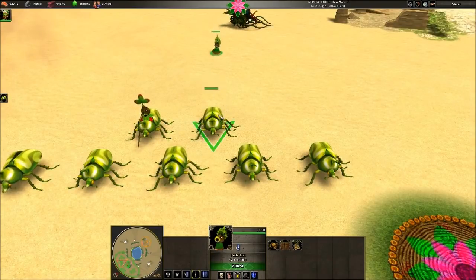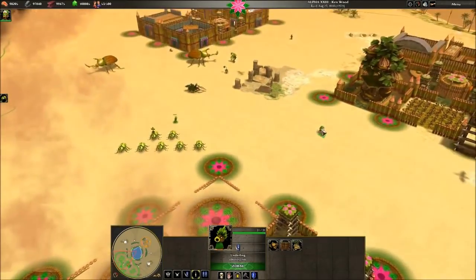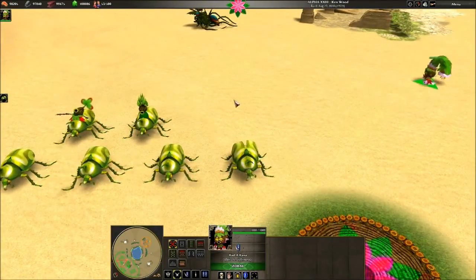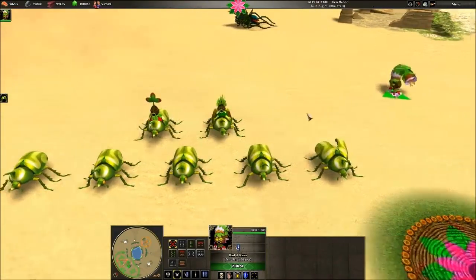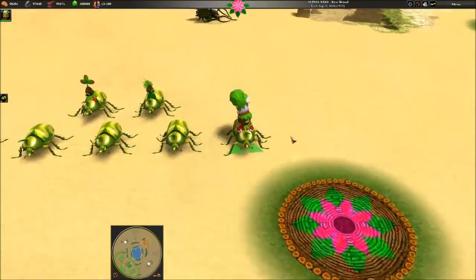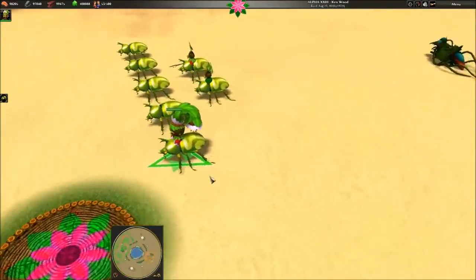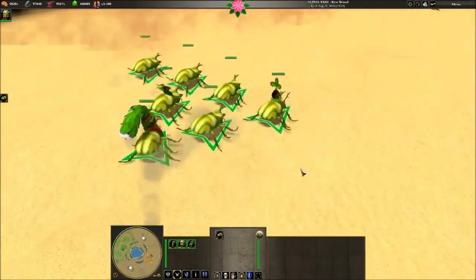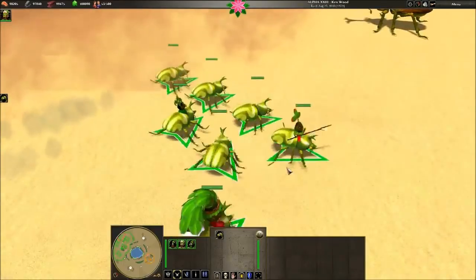So cool. And I'll garrison the Deku Princess on one of them to show that some of their heroes can garrison on them. So yeah, their guys can ride around on the beetles, which is really, really cool if you ask me.